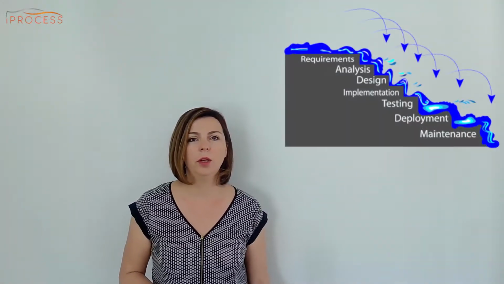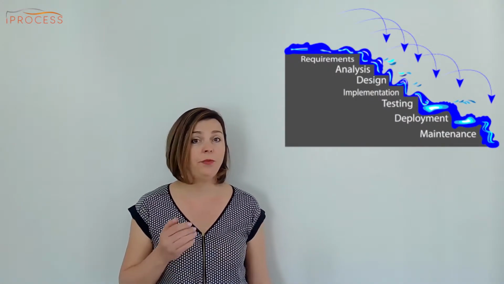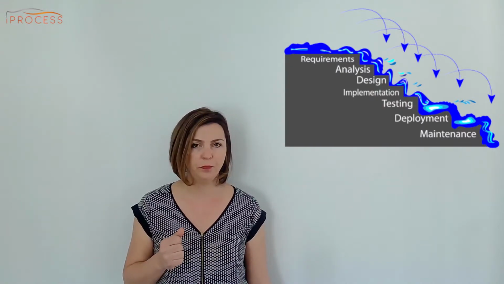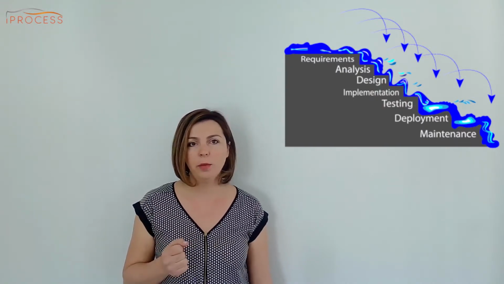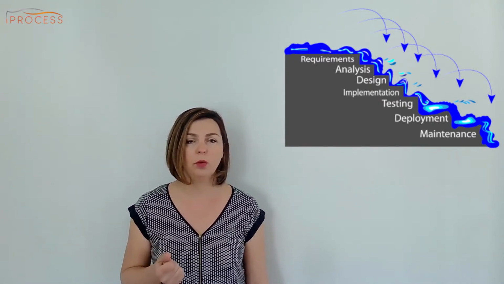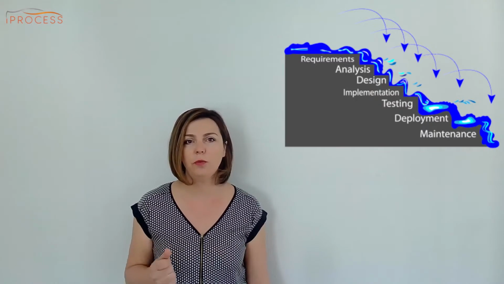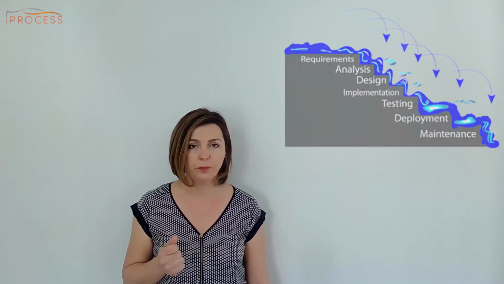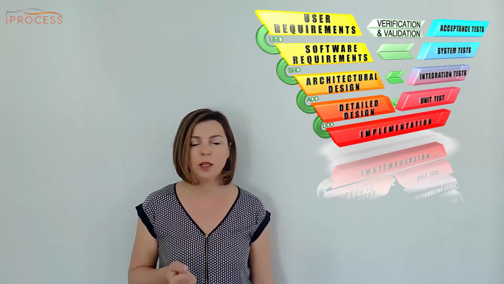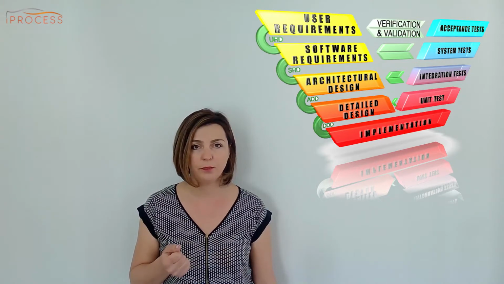The waterfall model is the most basic. Each phase proceeds from start to finish before the next phase starts. A well-defined set of requirements is specified before design begins. Design is completed before coding. Coding is finished before testing starts, and so on. So the V model is a variation of the waterfall that highlights the relationship between the testing phases and the work products produced in the early phases.